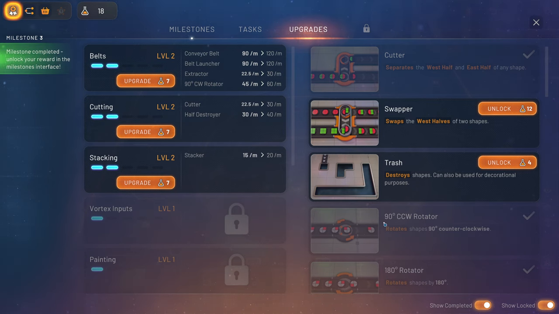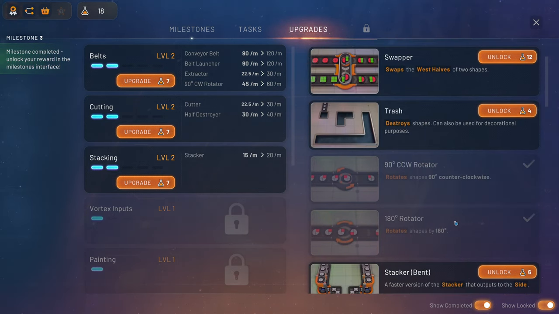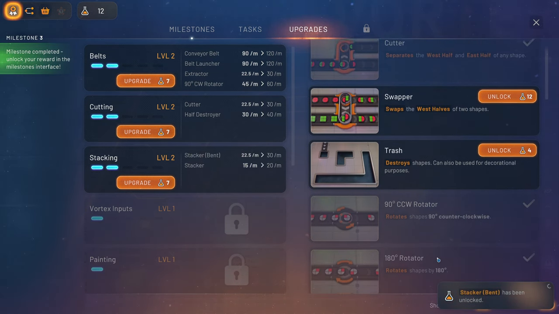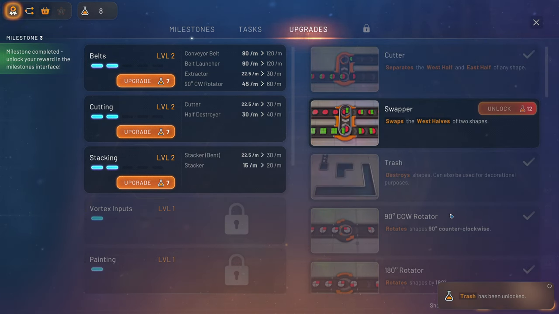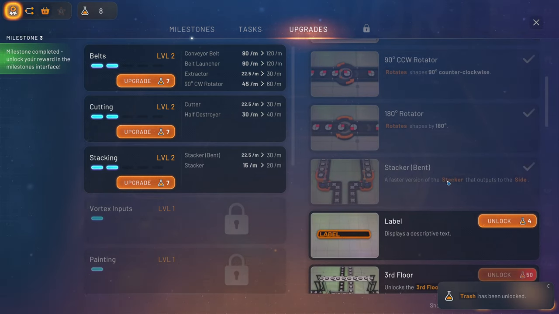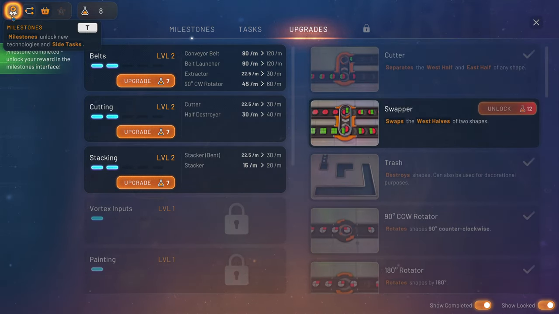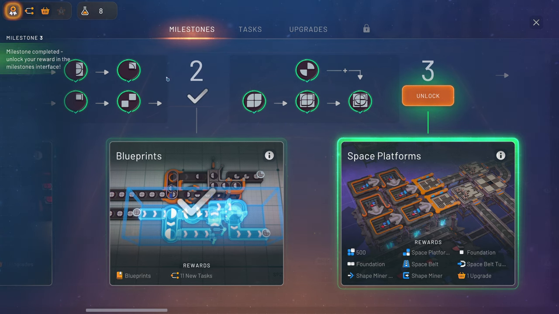We got 18 in here. We can maybe do the swapper. The stacker, maybe? Let's unlock this one. And then let's maybe do some trash. Sure, we got 8 left. We can do the label, but I'm not going to do this one. And it's recommending me to unlock this one, but I'm not going to do it. I'm going to wait for this one.